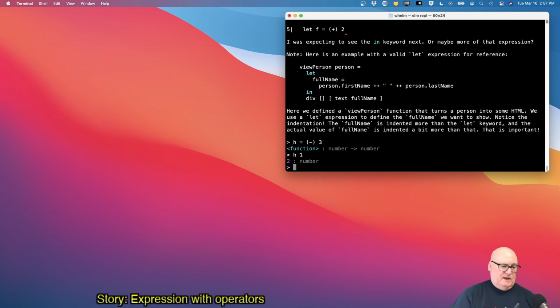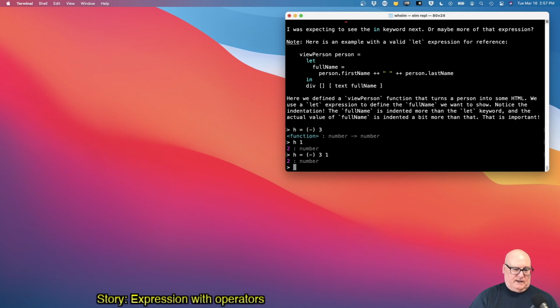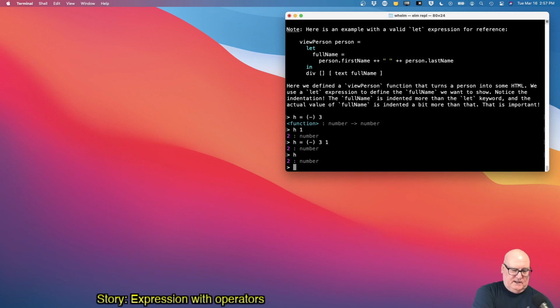Yeah, so it's really saying I'm 3 minus, and then you plug in the 1 and you get 2 back, because 3 minus 1 is 2. But we could have also said h equals minus 3, 1, and gotten 2 back. And that's the value for h at that point. Fully specified.